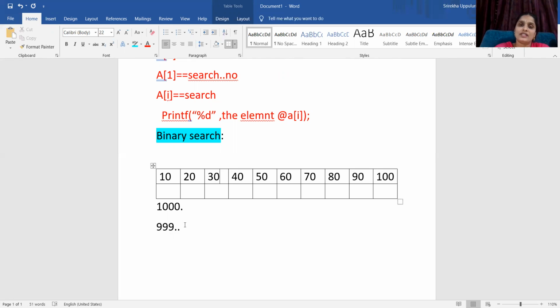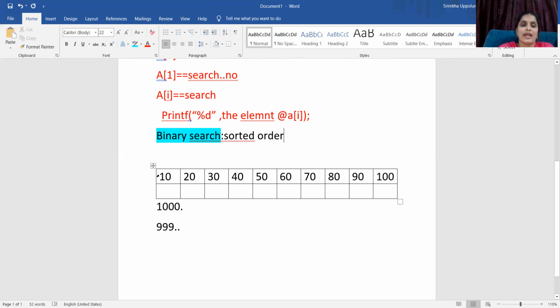If the element is lesser, you just check the left side. The one and only mandatory condition in binary search is that all the elements must be in sorted order. If and only if the elements are in sorted order, we can go with the binary search, right?